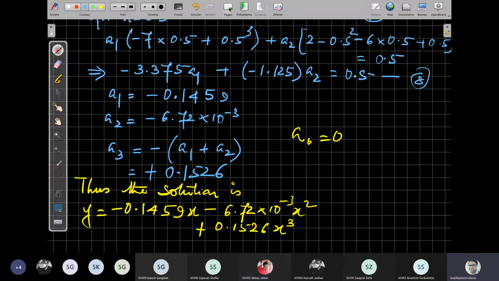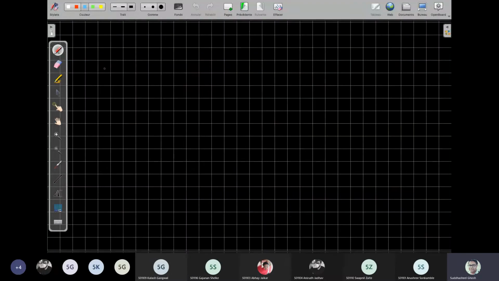So what I am going to do is now give you this problem. The problem is this. So the question is, what you are given is y double prime. You know what y double prime is, right?